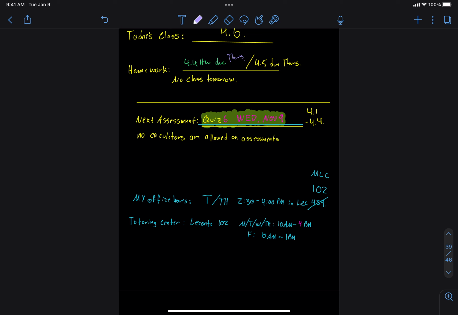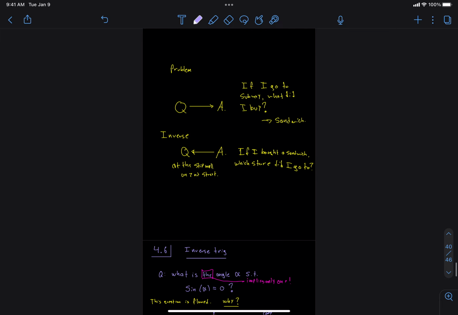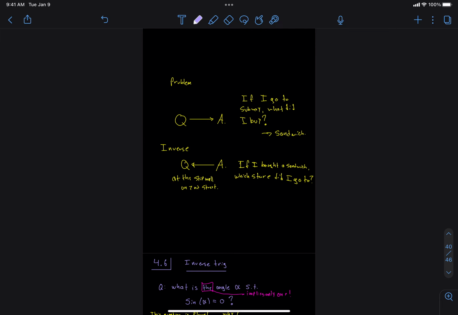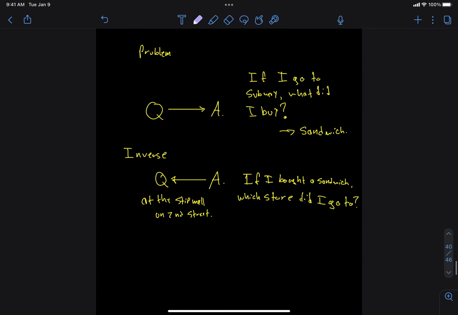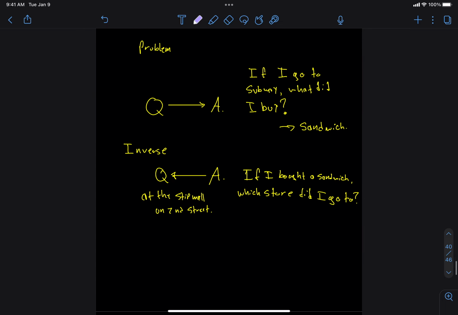Okay, it doesn't seem like there are any questions, so let's review what we talked about last time. Feels like a lifetime ago. We were in class on Monday, learning about inverse problems and why they're so tricky. Usually when we go in the forward direction, there's a very clear answer to the question. But oftentimes when we go in the reverse direction, we say, I'm going to give you the answer to the question, and you tell me what the question was.